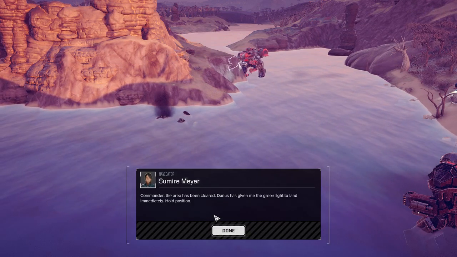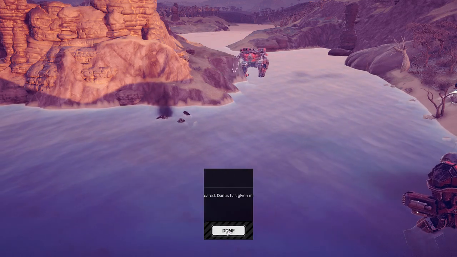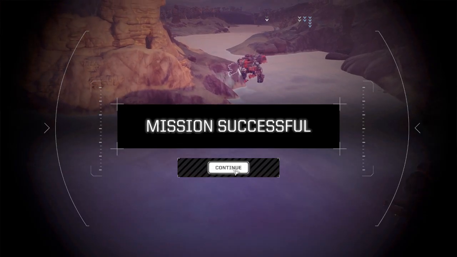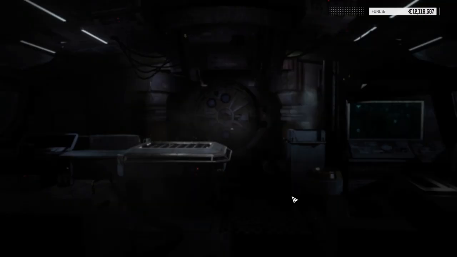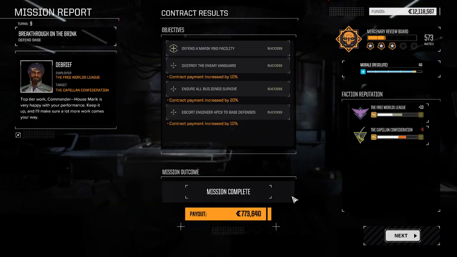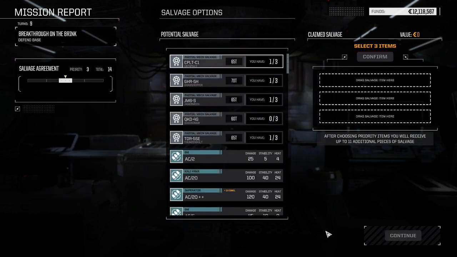Commander, the area has been cleared. Doris has given me the green light to land immediately. Hold position. Mission successful. Okay, bit of a milk run, but yeah, we needed the funds. We needed the mech parts, really. There was somewhere I could get a Blackjack. I can't remember where that is. But we've increased rep with Marek, so whatever.